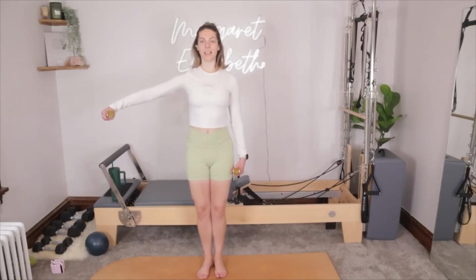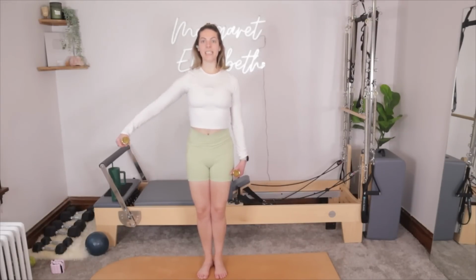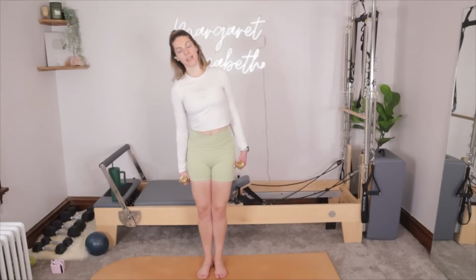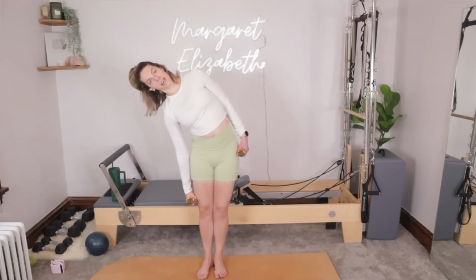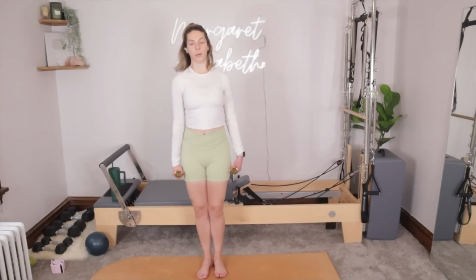You're out. Imagine you're pressing into the ball as the right arm comes in. Here's 2. We reach. And in one more time, reach out and pull in. Side body stretch. We press the right arm down the right side of the body, letting the left side lift up. And we open through that left side, press into the left heel, come all the way back up.